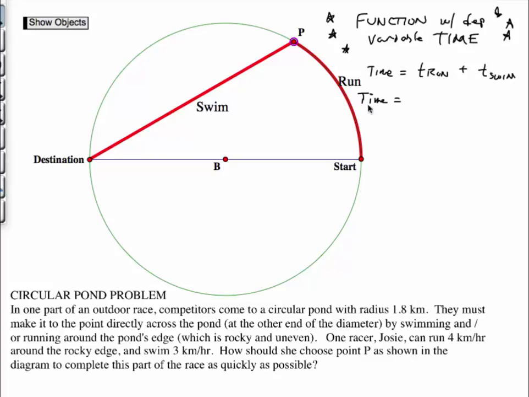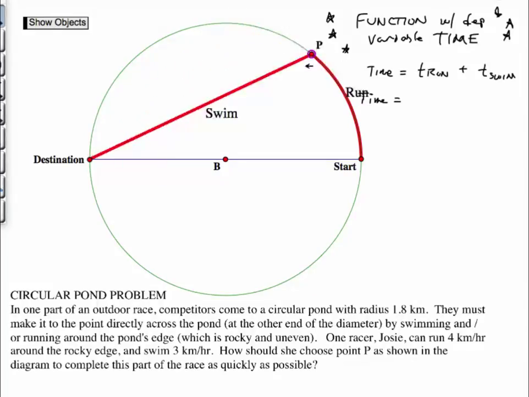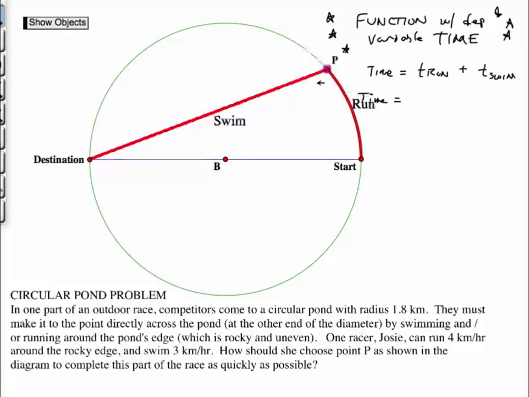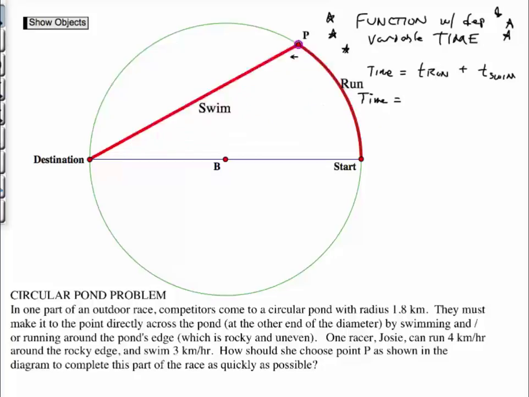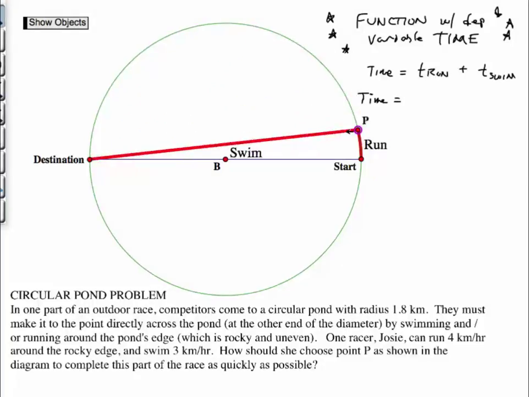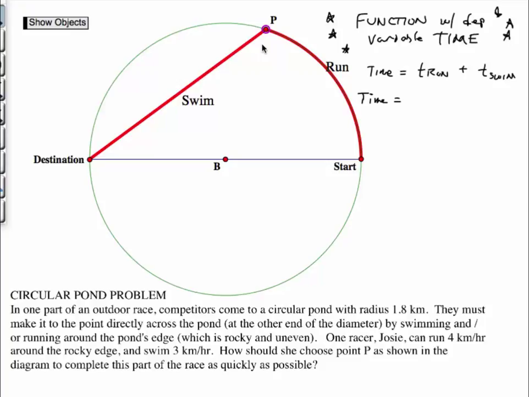Okay, so she's going to have, no. We're making a function, right? A function of, we haven't decided of what yet, but a function means there's all these different possibilities, right? And we want the best possibility, in this case, the minimum time. Okay, so how do we calculate the time for her running part? The time for the part of this where she's running.